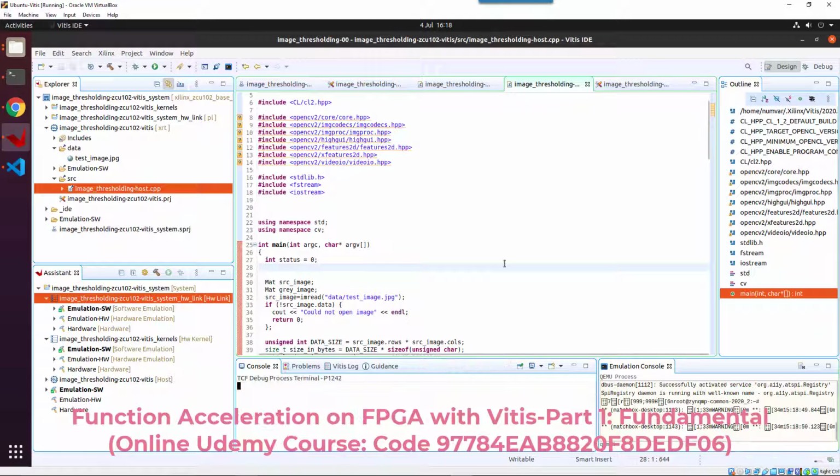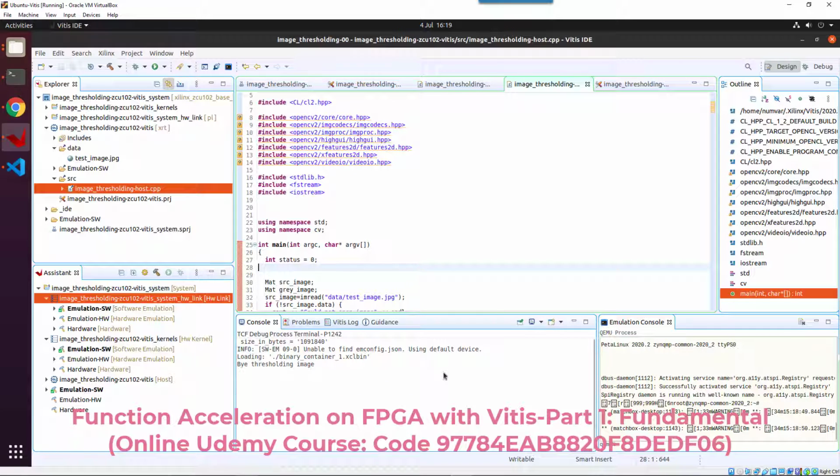After booting the Linux in the emulator, you should see the Bye Thresholding Image message in the console view. This completes the software emulation.